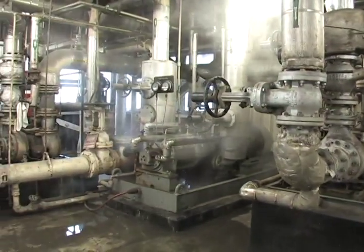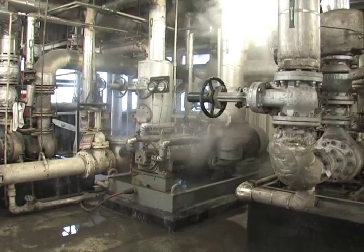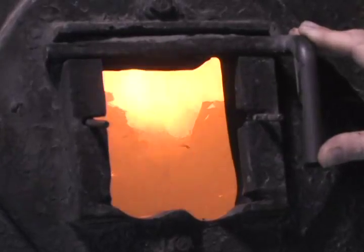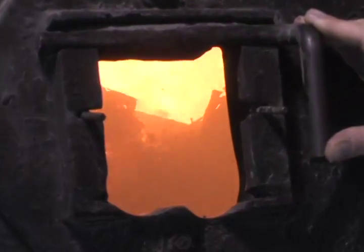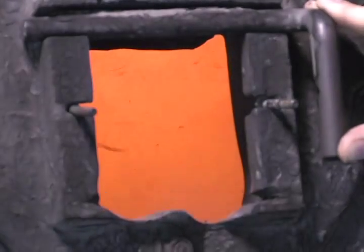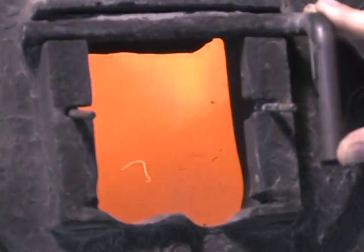So how hot does this burn — what's going on inside that boiler? It varies. Right now at the top end of the boiler we've got 1,484 degrees, and down on the fuel bed it's probably more like 2,000 degrees. The steam goes across to NASA where they use it in wind tunnel research, heating in the wintertime, and even air conditioning in the summertime. What a cool operation.